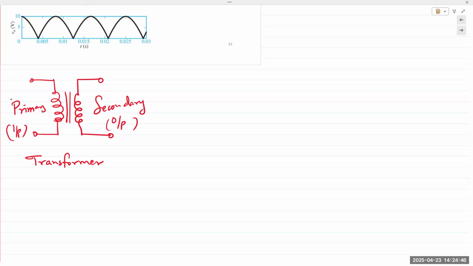The reason this is very important is because all power generation is AC. You have a rotating winding inside a magnetic field. Sinusoidal waves are generated. Depending on the size and the design of the generator, a certain voltage and certain current would come out.